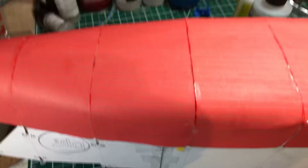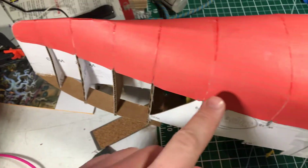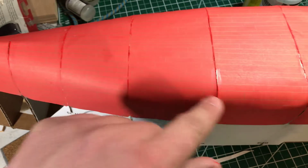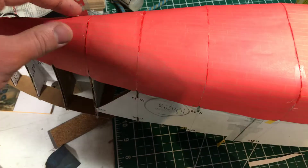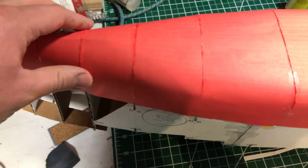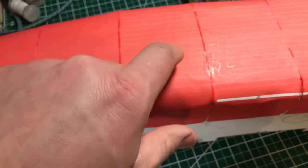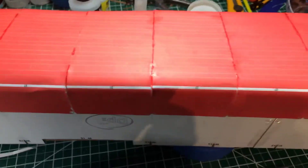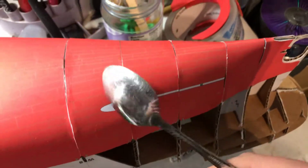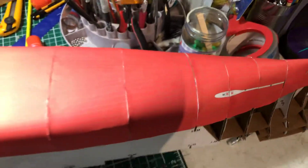Let me show you a close-up here. The hardest part is from about here to here, because there's a side piece that goes along here — back here there's really no support, it's just wrapped around the rib. But once you get back to where there's support all the way across it gets easier, and then back here once again there's no support.